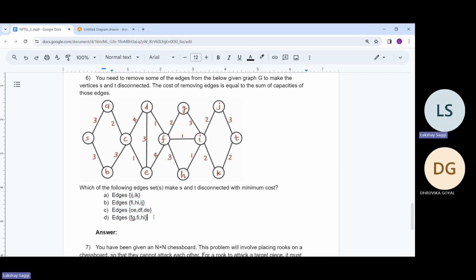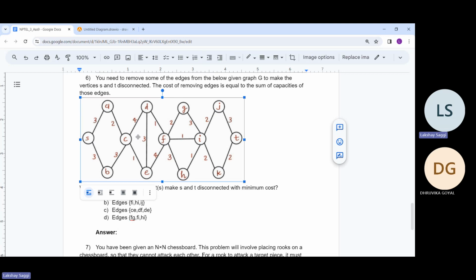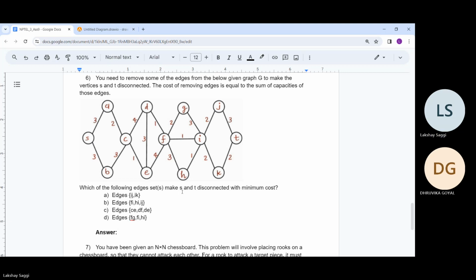What I'm trying to say is, suppose we find one ST min cut in this graph. Suppose we find that there exists a cut of, let's say, size 4, and that's the minimum cut in the graph. Then this means that any ST cut which has a size of 4 will also be a minimum cut. There can be two ST cuts of size 4, and then both will be minimum cuts.